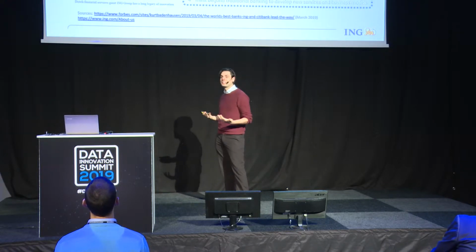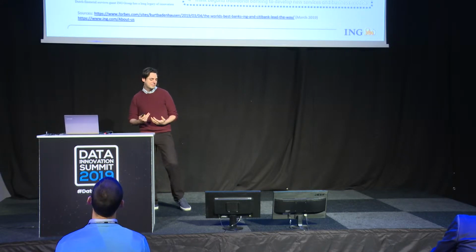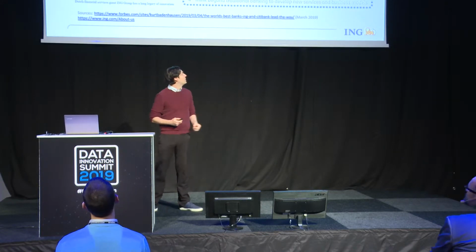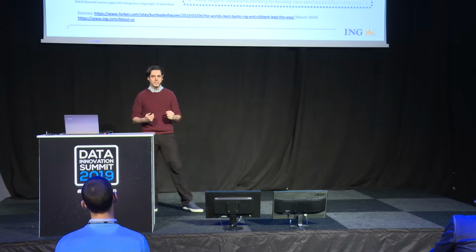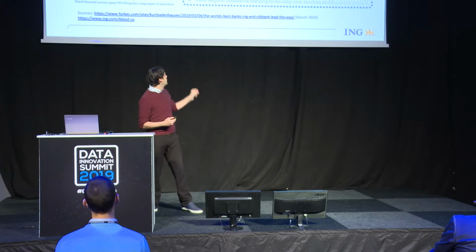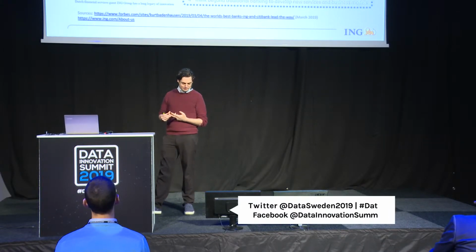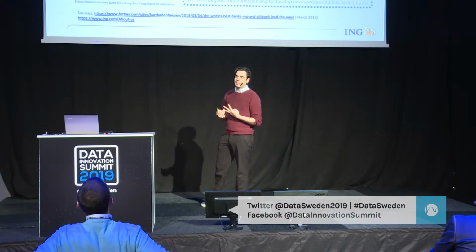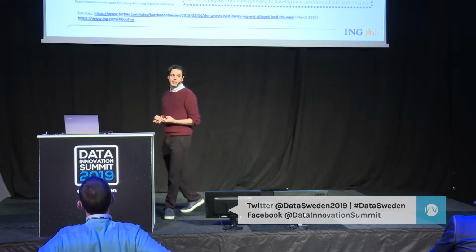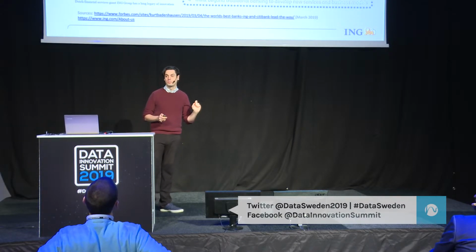So how does a bank succeed? How does it prosper under this kind of environment? Well, our purpose is to empower people and to stay ahead in life and in business. But if you look into our key strategy, then you will see 3 main elements: analytics, innovation, and coming up with new business models. And I would argue that data science is at the key of all of those.